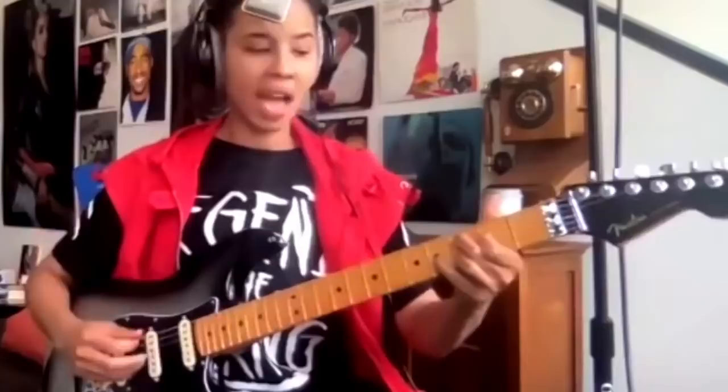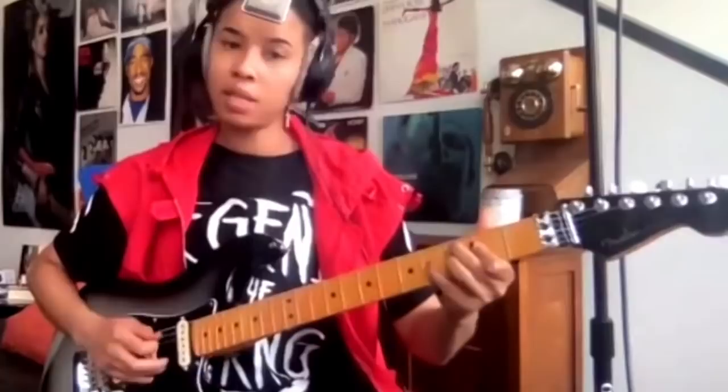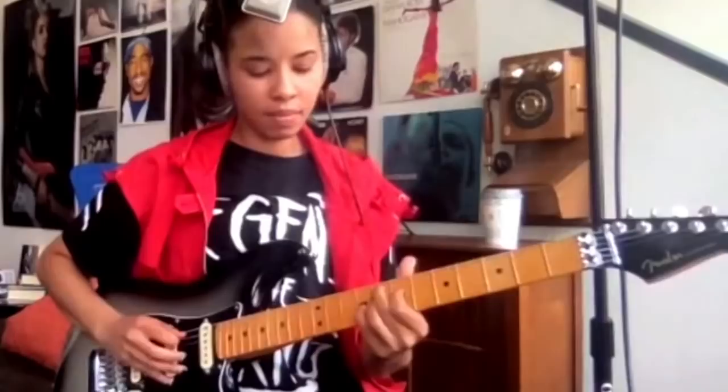Now, if you flatten your first finger and bar the D and G strings, you can do a little hammer on with your pinky. So I'm going to go from C major 9 to F major 9. That's a simple chord progression from the 1 to the 4. So listen to that, C major 9. Slide up. My middle finger is now on the 8th fret of the A string. Now watch when I add that trick.